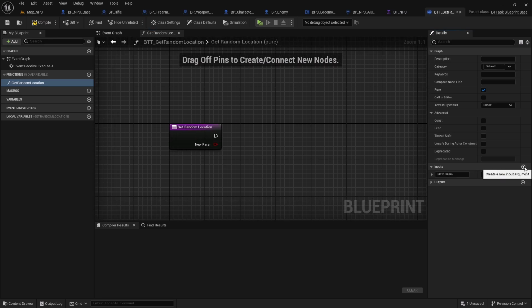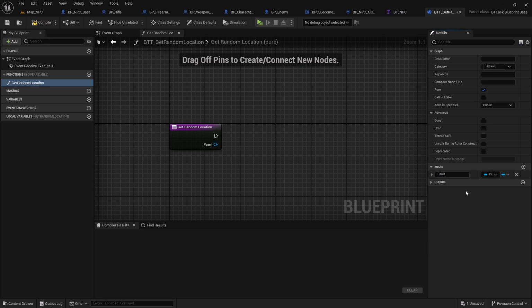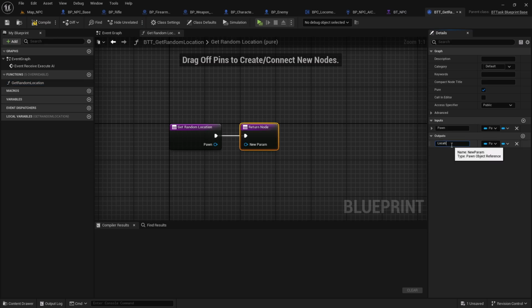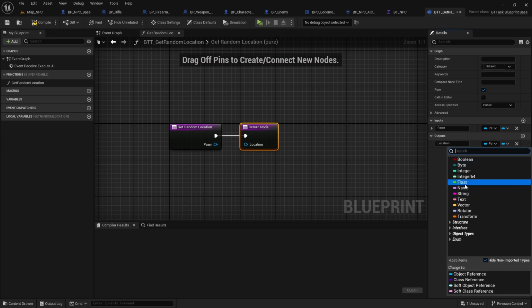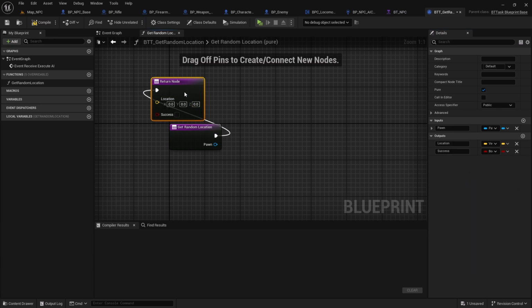As the input we can give the pawn reference, which is of type pawn, and as the output I can return the location as a vector, and let's return the success state as well, so we can determine whether we found a valid location or not. This one should be a boolean.